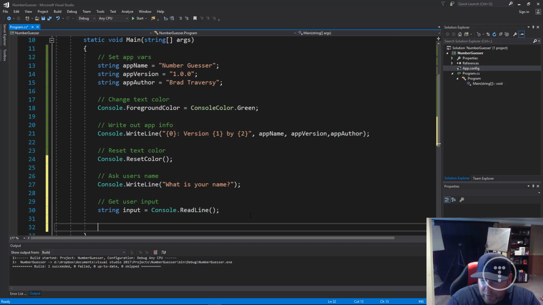So after that, what we want to do is write out basically hello and then their name, and then we'll say let's play a game. So let's do console dot write line, and then in here we'll say hello, put our placeholder, and then we'll say let's play a game.